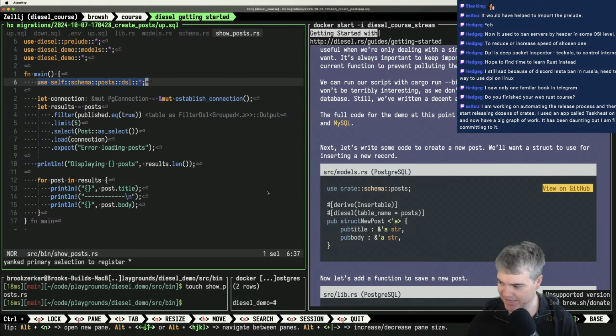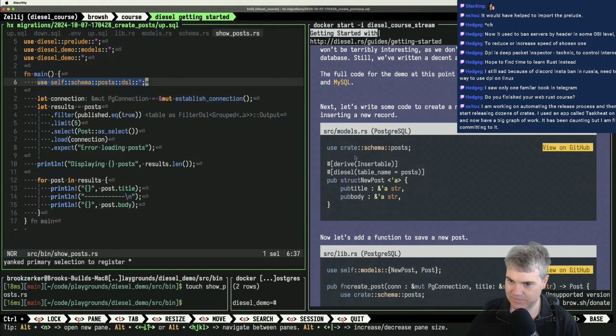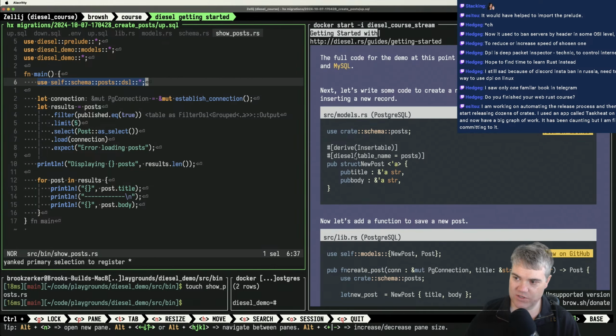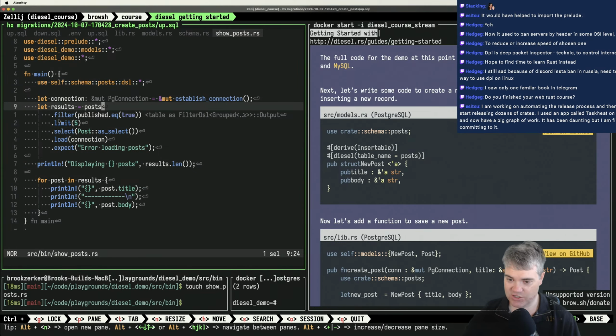Stacking, hello, how are you doing today? Let's see. Next, okay, so creating a new post. We'll write a struct to use for inserting a new record. I'm kind of surprised we didn't start with inserting a new record, because when reading them, unless you have some default data, if we throw some in the database, that would be another thing altogether.